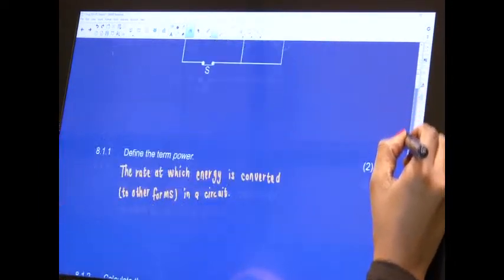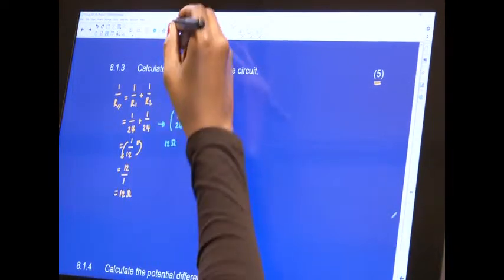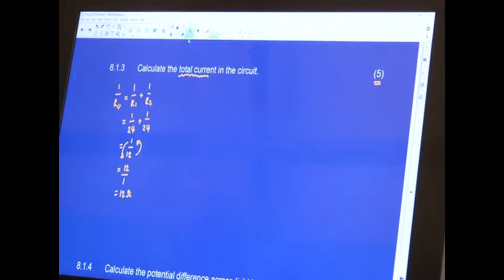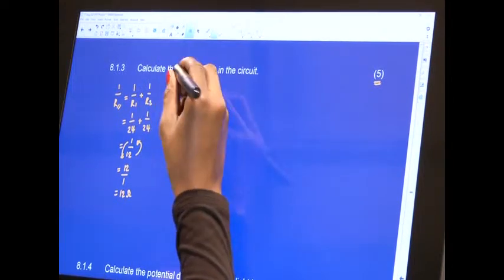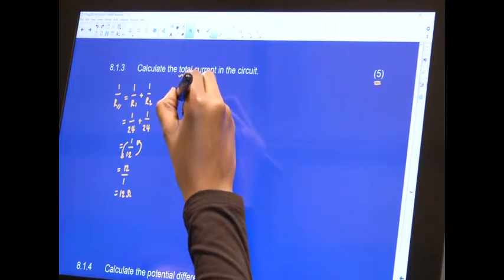Now I'm going to find the total resistance for the whole circuit. That was only for the resistors in parallel. So I just want to take this off as well. So we're not done. So now I'm going to say R. You can say R total or you can say R external.